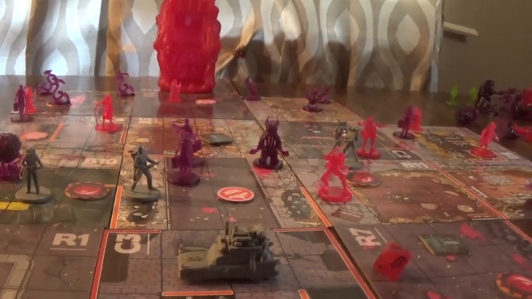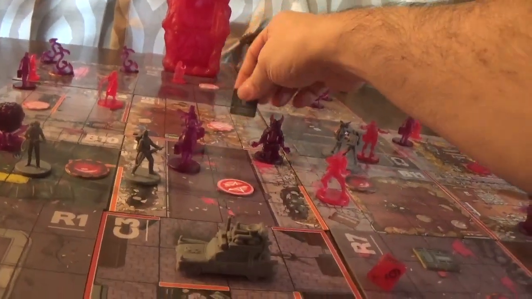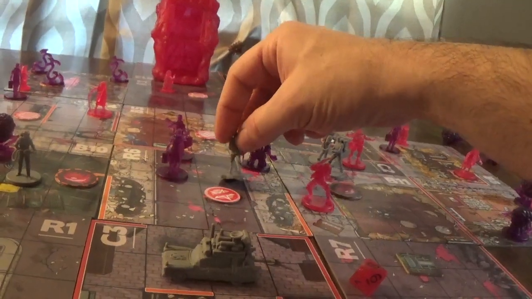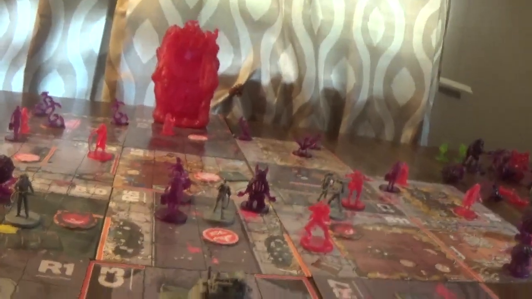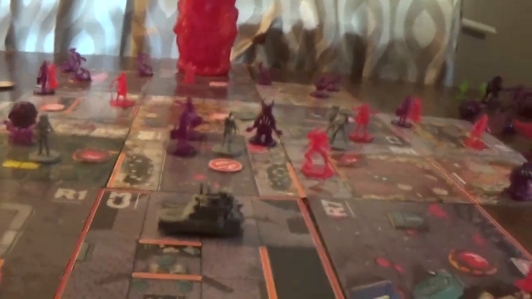Ray did close that gate. I'm thinking about moving Ray to close this gate right here that's marked. So I'm going to have him go 1, 2. And line of sight is 3 spaces away. So I can potentially close that gate. So let's go ahead and roll the die to see if I can close it.